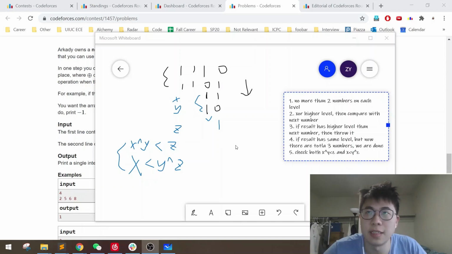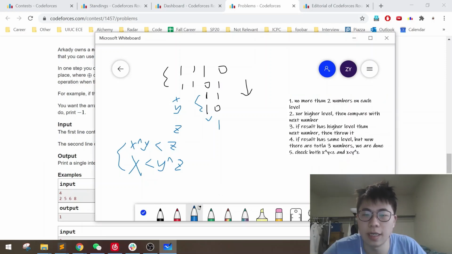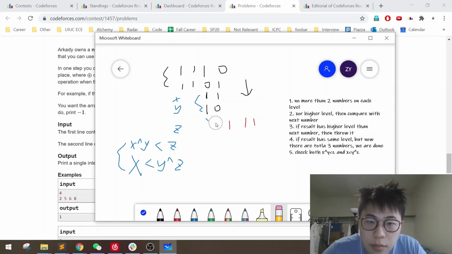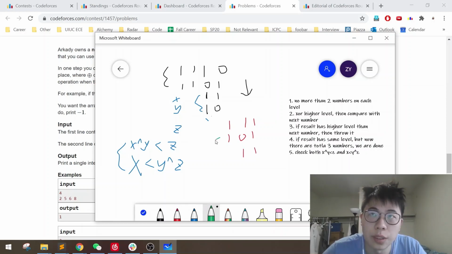I believe someone may ask why this way is optimal. Like if we have two numbers on the same level and another number on the next level, why don't we just combine those two numbers and pass the result to the lower level?